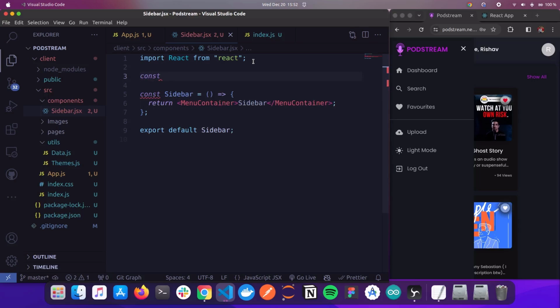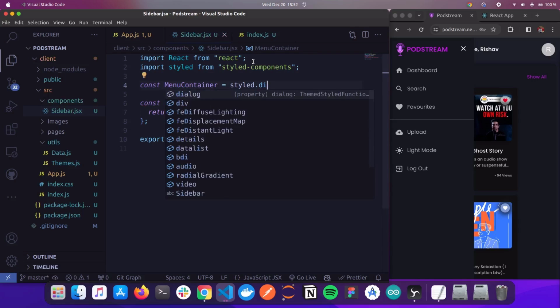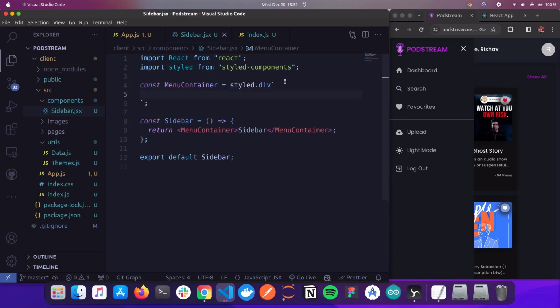So let's do it like this: styled.div. Now menu container, then let us decide what will be present in this menu container.